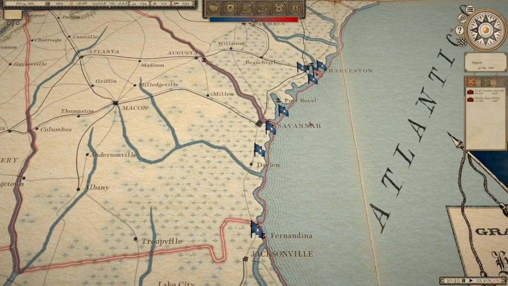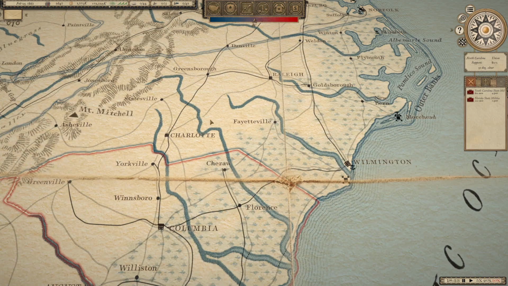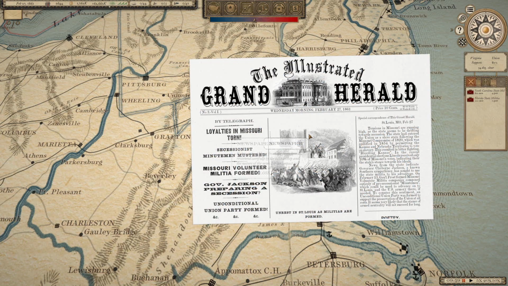Jefferson Davis is inaugurated. We're going to put our commanders how they were in 1862, because I do want to test a couple things with that. I want to test Lee. I want to test all that stuff.